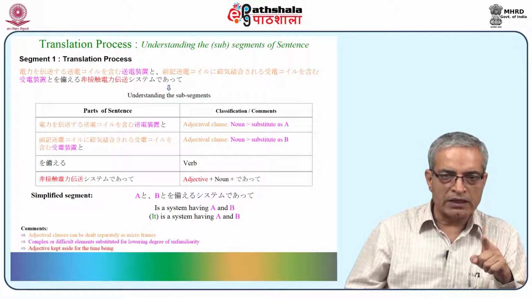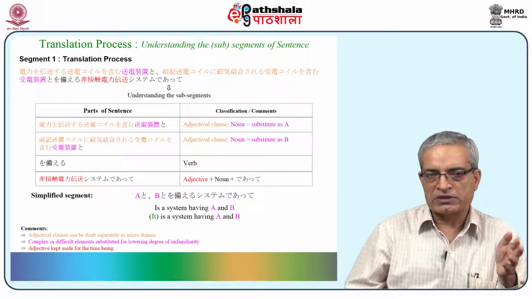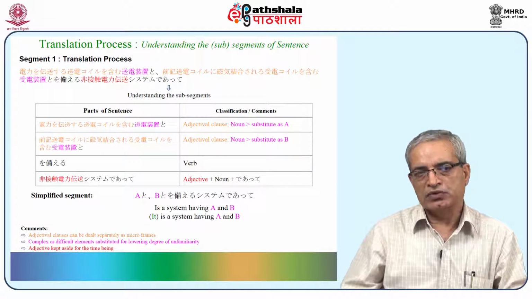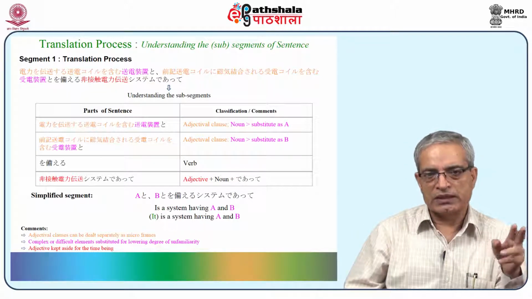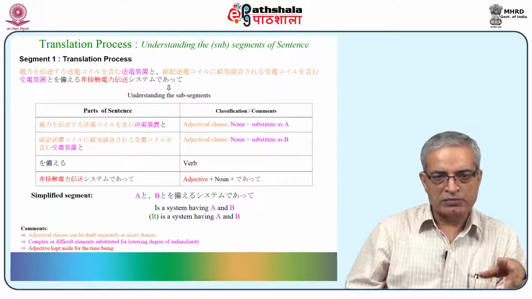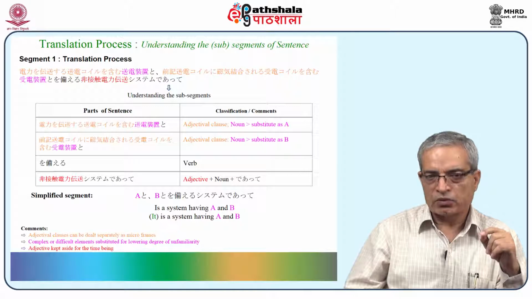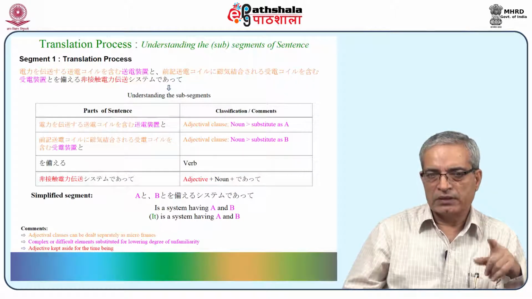And then again in the second one also it is zenki so den koirni, jiki ketsugo sareru, ju den koiru o fukumu. So up to here is fukumu, that means it's adjectival, and then it is ju den sochi. So it's again adjectival clause plus noun which is getting substituted as b. So it's basically a to b to, and the next one is o sonairu, which is a verb, a to b to o sonairu.